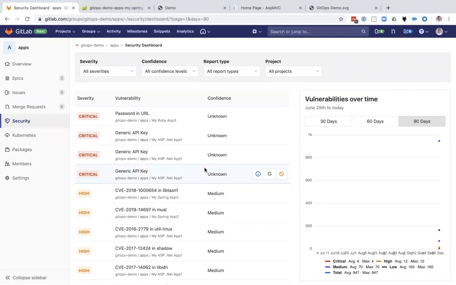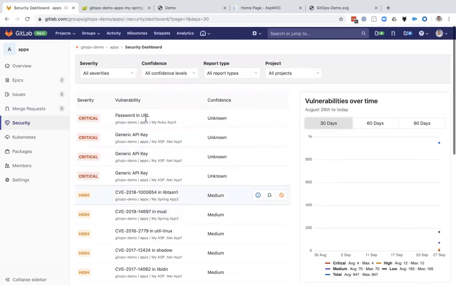So for the security professionals, GitLab becomes the single source of truth for all open and currently vulnerable issues found in my applications, classified by severity and confidence level. I could also see a trend. Currently, I've only got a short period of time here, but ideally, we'd like to see this trend downward over time, over 30 days, 60 days, 90 days, etc.